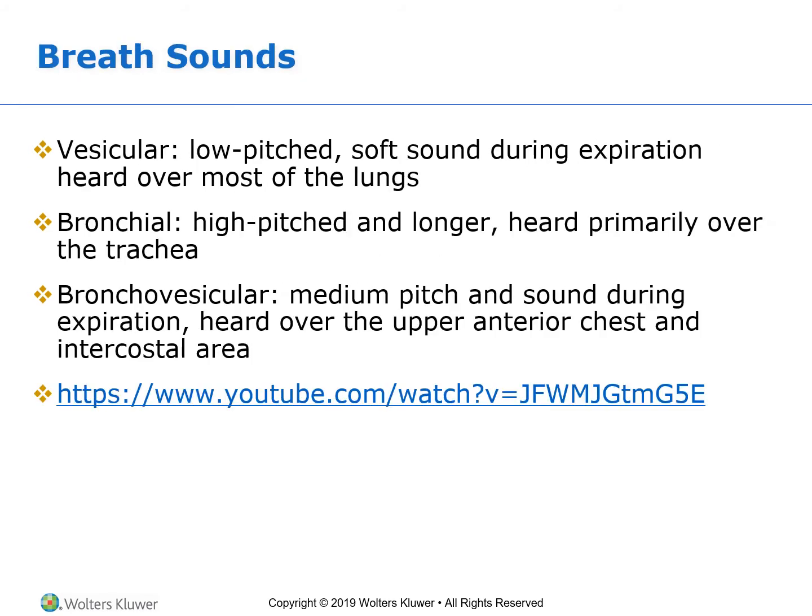Vesicular breath sounds are soft, low-pitched, with a low rustling quality during inspiration and even softer during expiration. They're the most commonly auscultated breath sounds and most often heard over the lung surfaces. They have an inspiratory to expiratory ratio of 3:1. This means that the inspiratory phase is greater than the expiratory phase. I'm going to give you a little listen to what these vesicular lung sounds sound like.